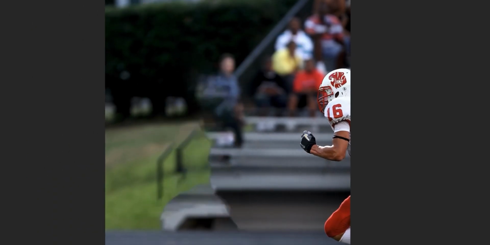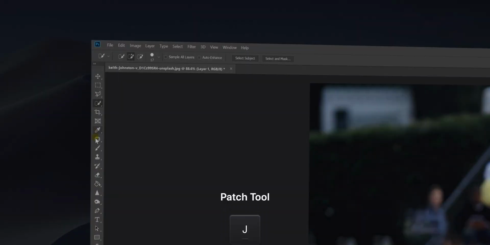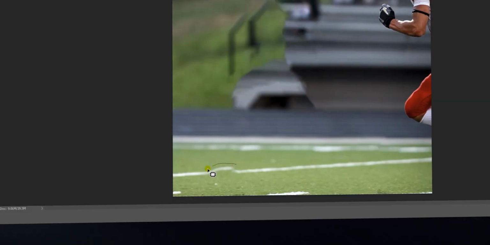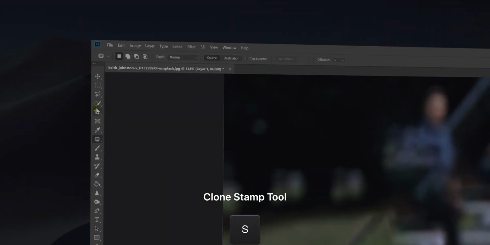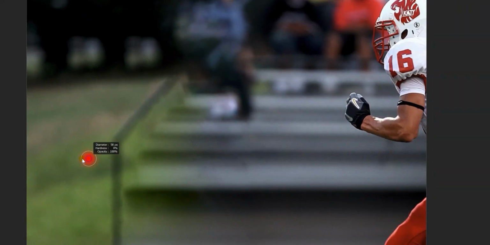Obviously we'll need to fix the stands and this person, so let's do that now by just going over to the patch tool over here. And what we essentially need to do is just remove all of these anomalies and fix the background of the image so it looks as clean as possible. We'll also have to rebuild parts of this image, obviously, as these stands are looking, well, not great. You can of course use other tools within Photoshop like clone stamp. Just make sure to take the time and focus on getting the best result that you can.